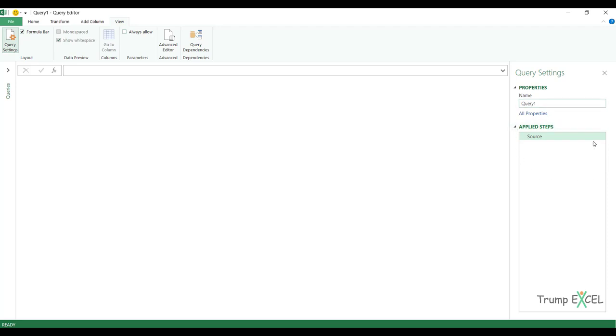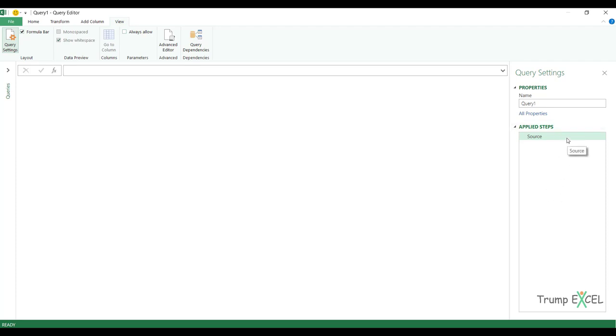But that is very important, which is the applied steps. Now, Power Query, when you do something in Power Query, till the time you get the data here and till the time you do all those transformations, Power Query acts as a recorder and it records all your steps here. So as of now, it has nothing because we have done nothing. We have not fetched the data. We have not done any transformation. But as you would see in the subsequent videos, when we make any changes, those steps are listed here.